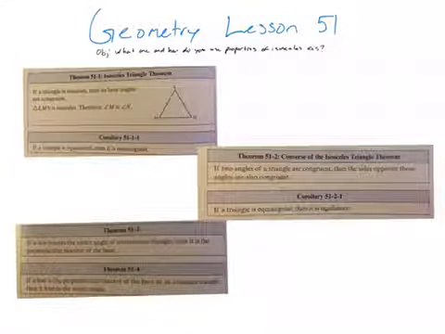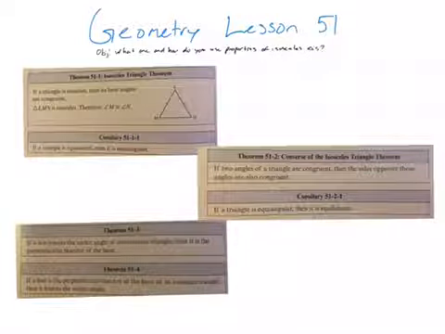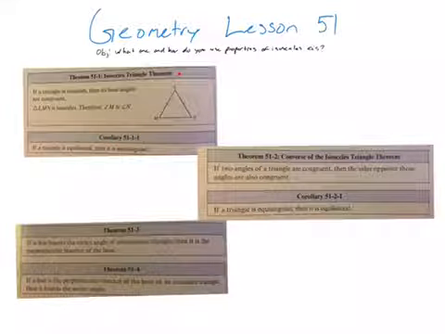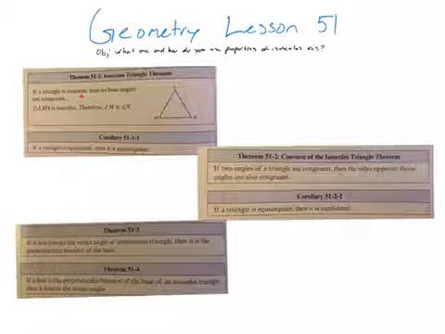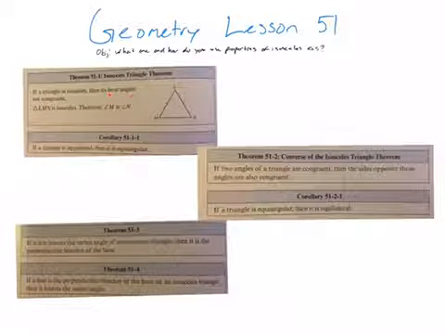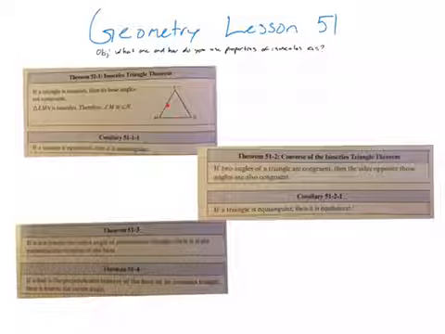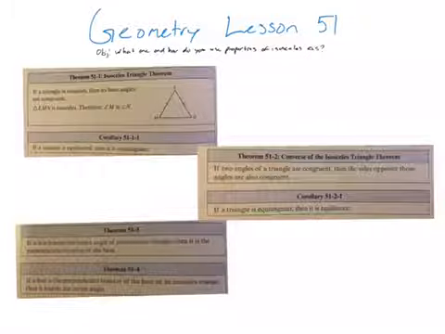Our objective is: what are and how do you use properties of isosceles triangles? There are several different properties, really 6 of them, all right here on this page. Let's go through them, make sense of them, and then use them on the next couple pages. The first one says, if a triangle is isosceles, then its base angles are congruent. So if I know this one is the same as that one, then I know this angle would be the same as that angle.